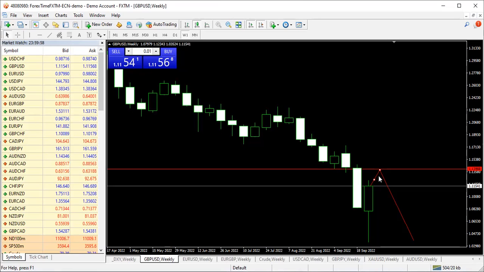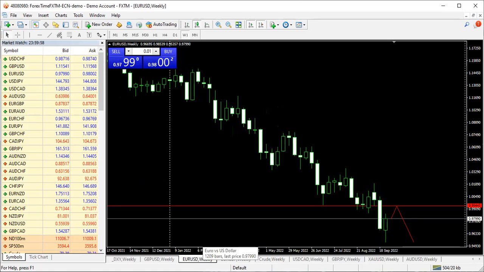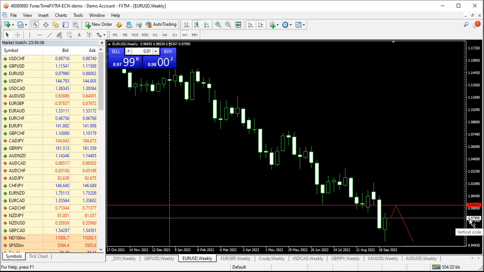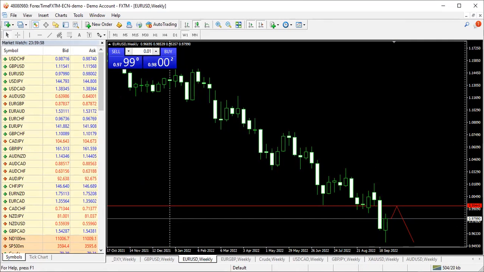So let us go on. This week we are looking at GBP USD to be in a bullish direction. Then let us look at Euro GBP. This week, Euro GBP is going to be in a bullish direction also. Since US dollar is weak, Euro USD is going to make a bullish move and get to this resistance level. By the end of the week we will know whether this resistance level is going to stop it. But if you look very well, this resistance level is going to reject it fiercely for next week's sell.